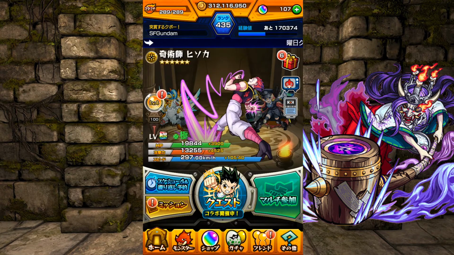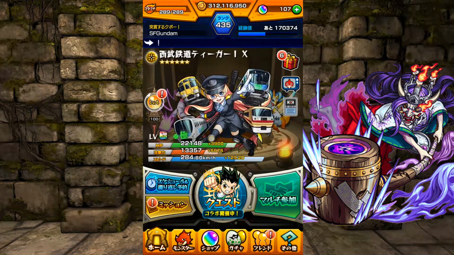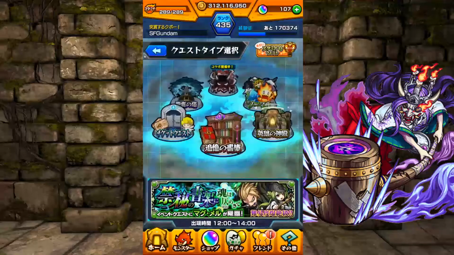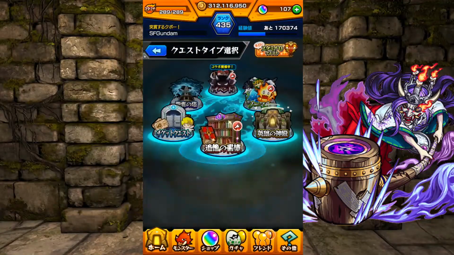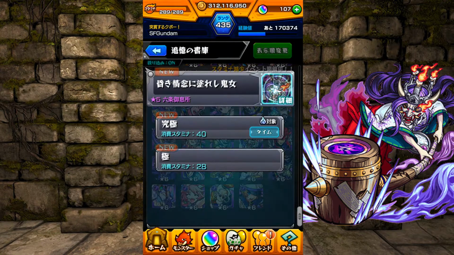For instance, this time it's going to be all about Hisoka, and then we're going to be bringing Sentry Dragon, which you can get from the normal dungeons, and Tiger X. Maybe some people that just started with Hunter x Hunter might not have gotten Tiger X for free in the mail. Check your mailbox if you have her or not.